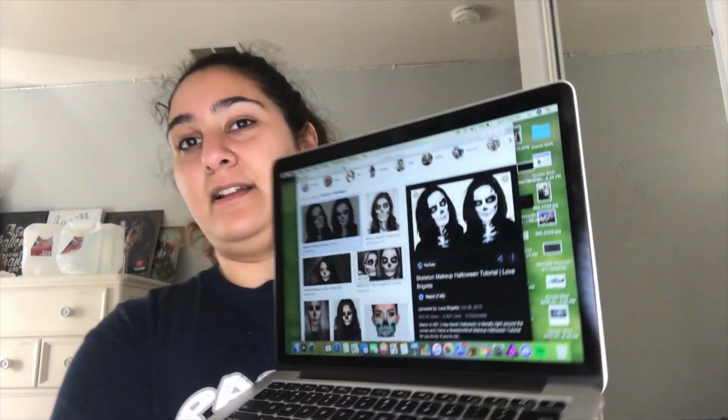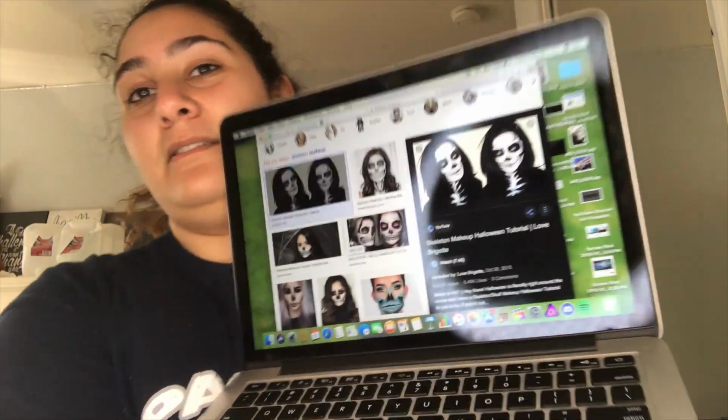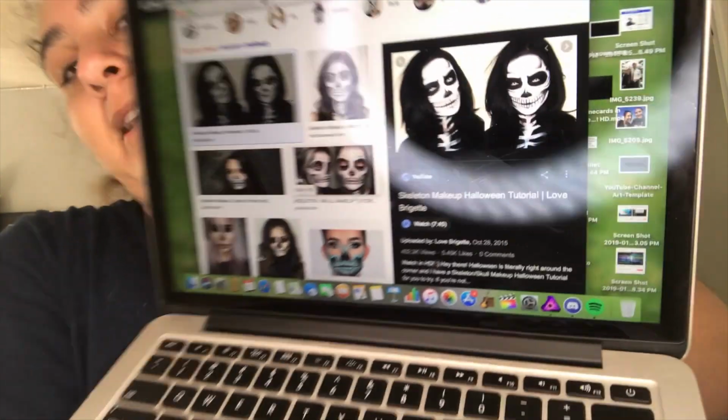I'm going to attempt to do a Halloween skeleton makeup thing because it's spooky season. I want to do this skeleton makeup. Oh, Jesus, why does it keep falling? And I think it would look really cool. So I went to Spirit Halloween and I spent all of the money that I had in my bank account and I bought some paint. And we're gonna attempt this, so let's do it.